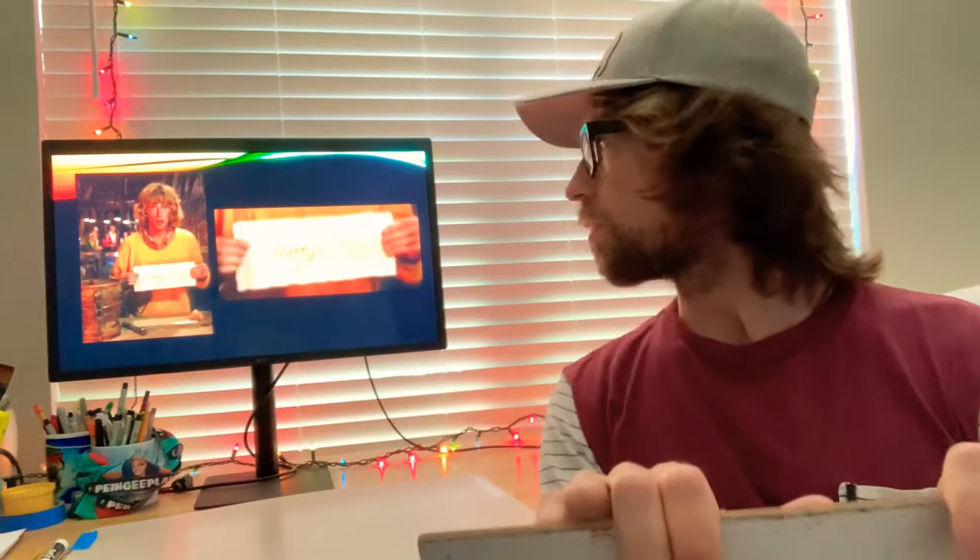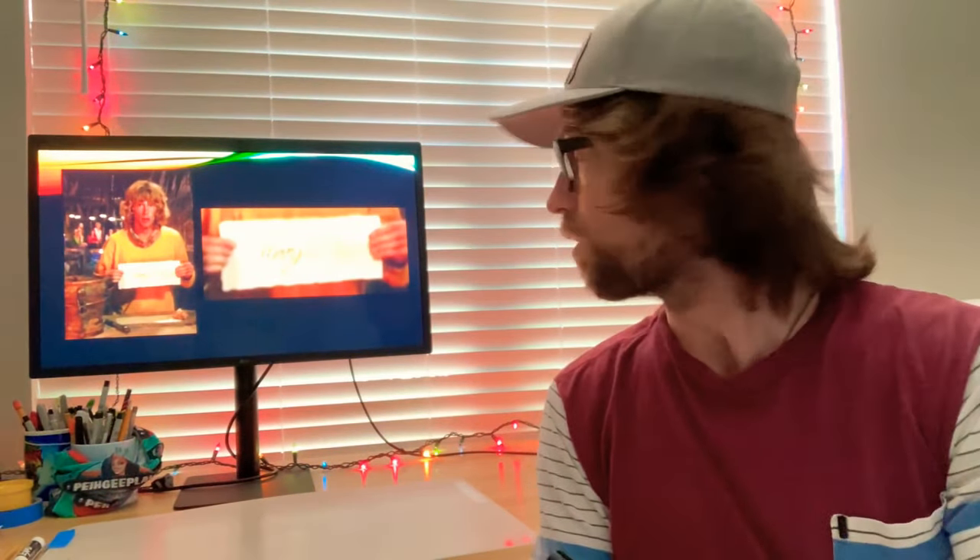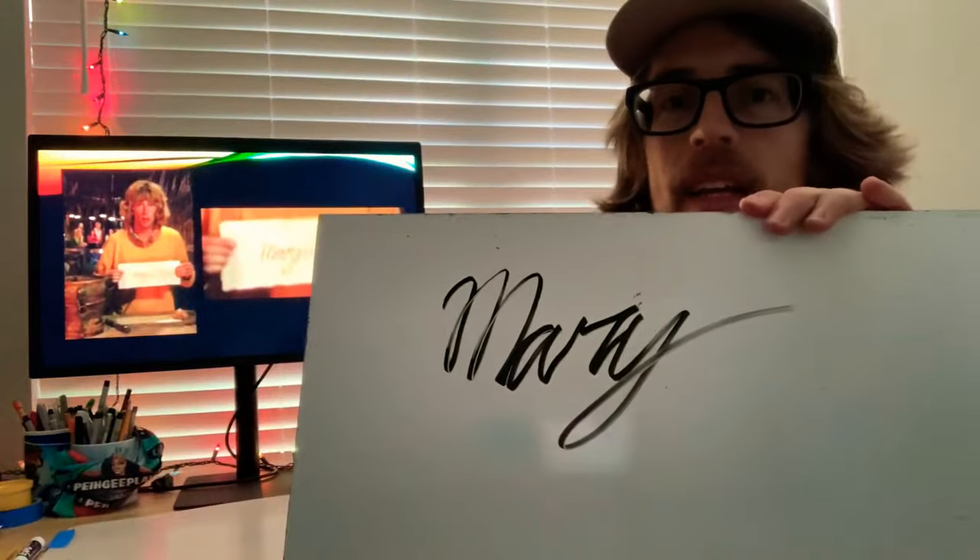Mary was the first vote I wrote with a font. But you can't even see it — it's so small. So this was my very first vote, it was for Mary. It's very cursive-y, you can't really see it at all. So for those first couple of votes, I didn't do my own style of font. I was nervous and I didn't want anybody to know how I voted, so I just threw something like a cursive-y Mary on the card.